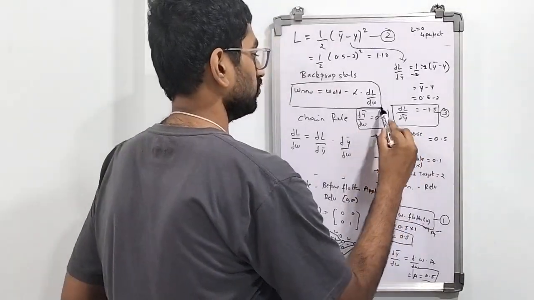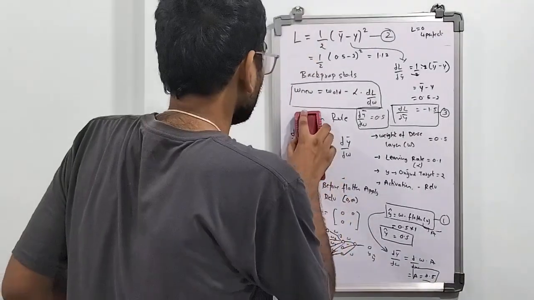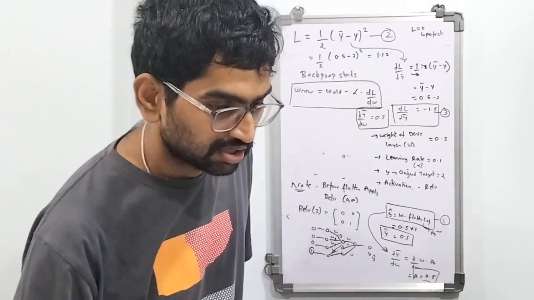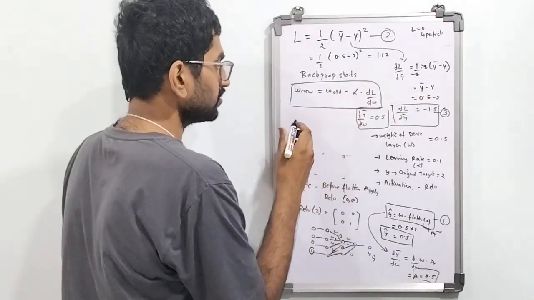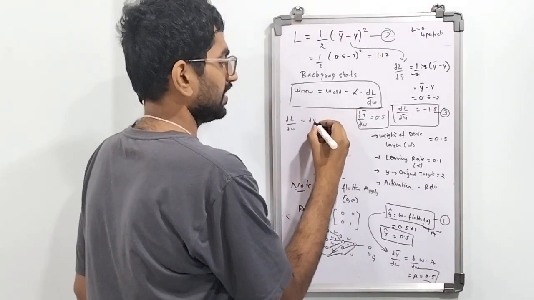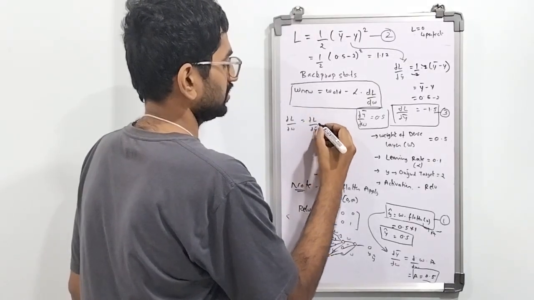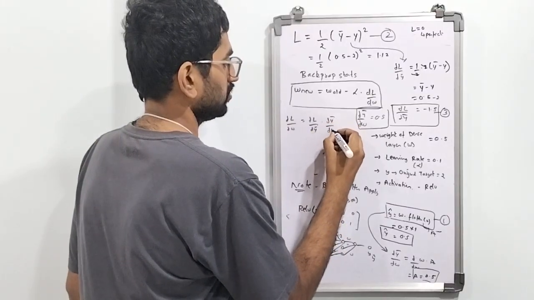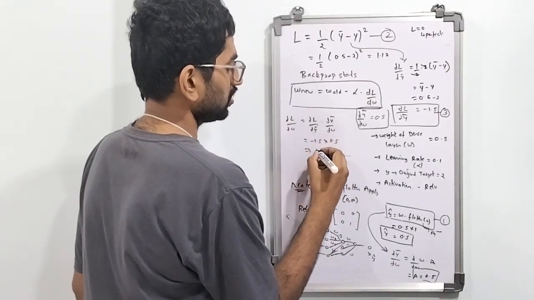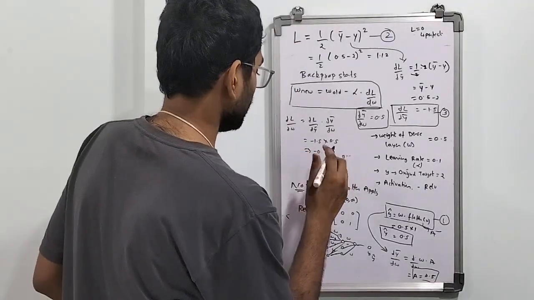So now your problem has been solved here. You applied the chain rule, and the chain rule is successful. Now you just substitute the values in this equation. In place of dL by dW, you can directly write dL by dy hat into dy hat by dW. Here you know the values: minus 1.5 into 0.5. You will get minus 0.75. This is the value that you got for dL by dW.